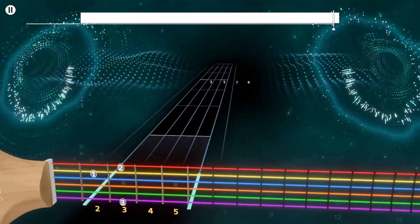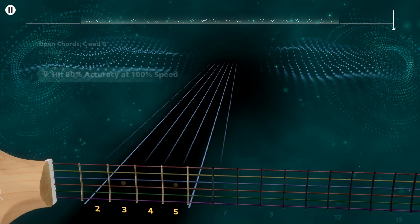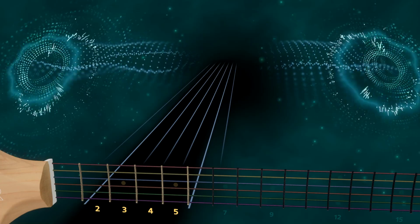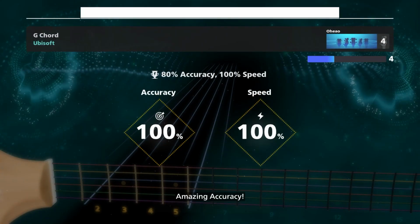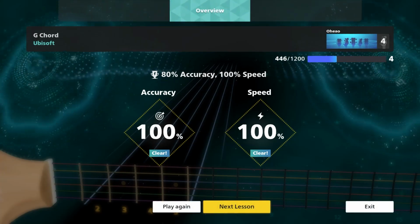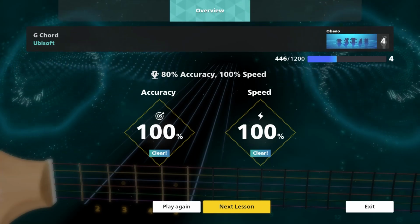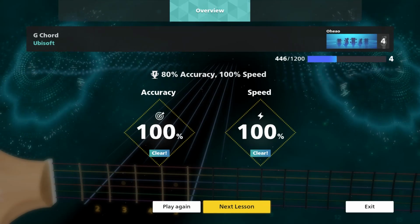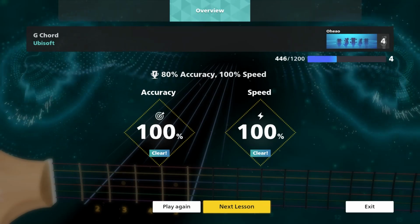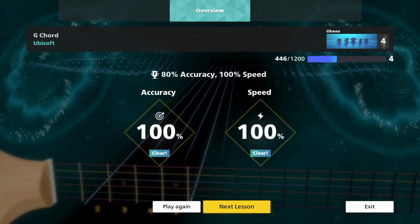We got it at least, but what are you doing? Amazing accuracy. Damn, I still can't tremolo pick here. The next lesson is probably gonna make me switch between the two. I already know that for sure.